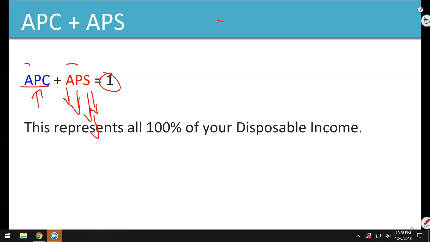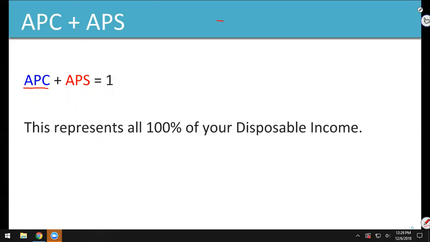What about Social Security? Social Security, well, that's part of the income. And so that's why, hopefully, generally, if all they're making is a Social Security check, that's all they're bringing in each month. A Social Security check goes up with a cost of living adjustment each year, equal to the inflation rate. So hopefully, the APC would stay the same.